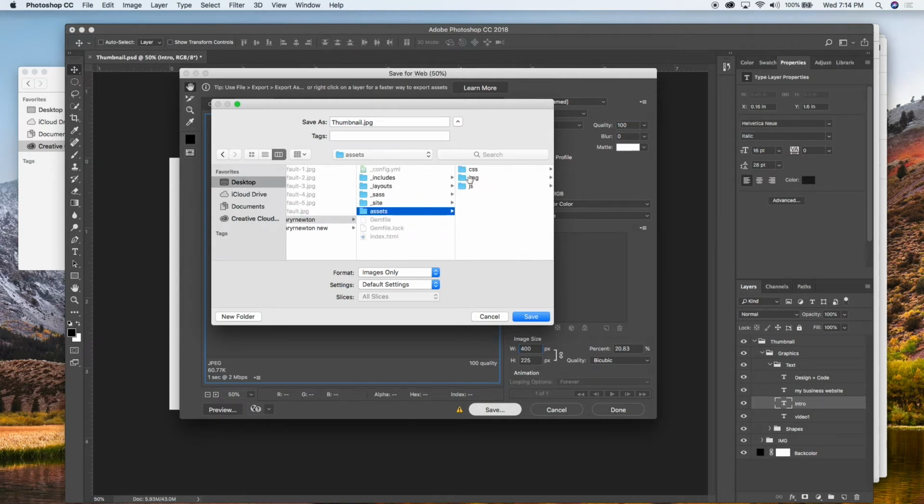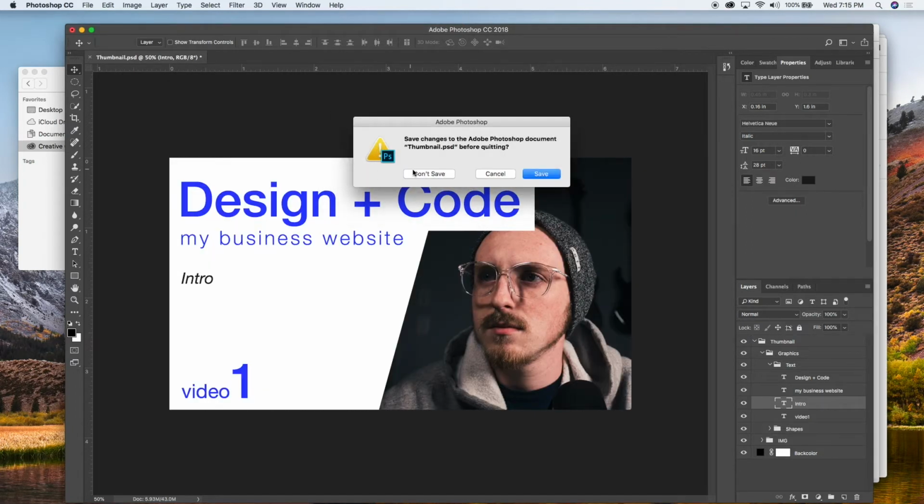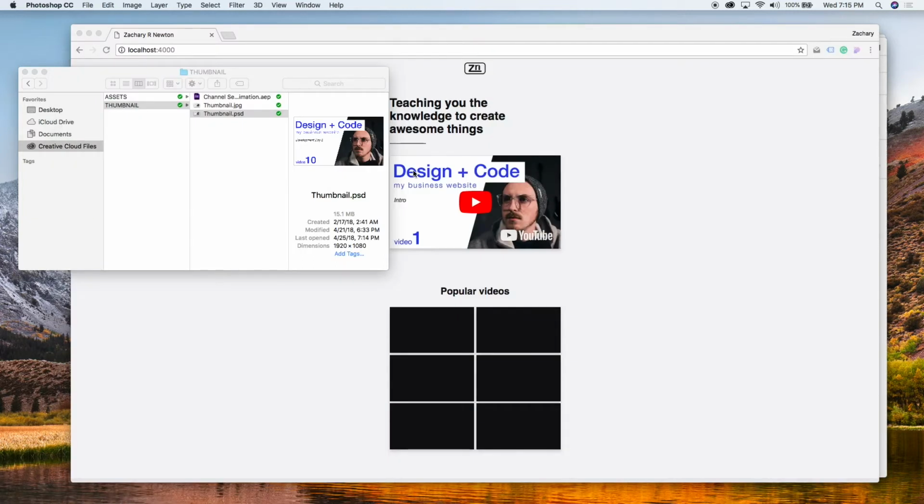Inside the assets, inside the image, and let's call it hero video thumb. That should be fine. And then we'll just close this out. We don't need to save this stuff. All right, that looks pretty good.